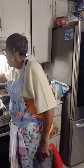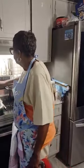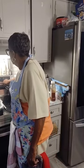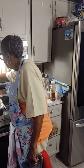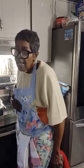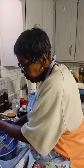I'm going to put another 3 minutes on it, because I want it just a little bit more browner. Yeah, I'll turn around here while I rinse this stuff out and get ready for it to be washed.